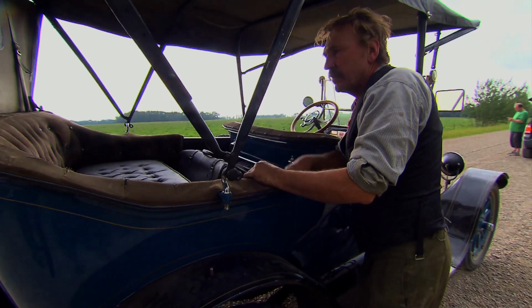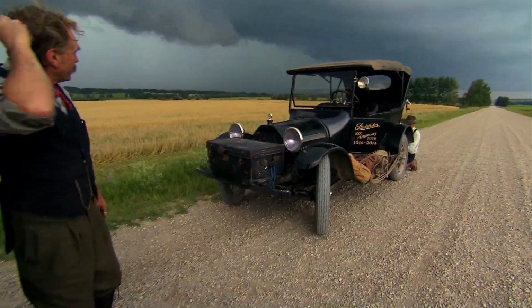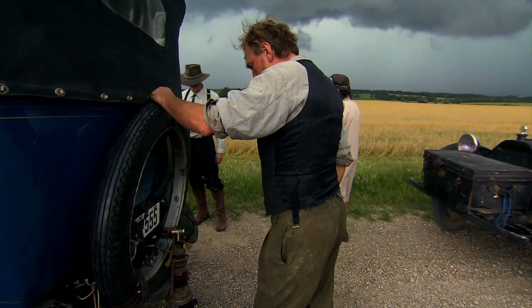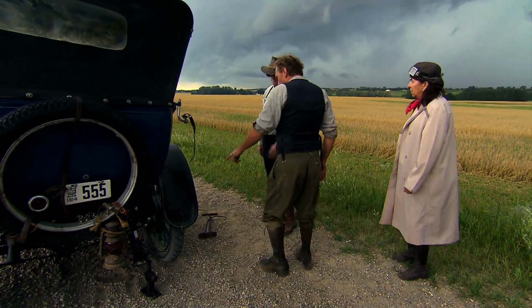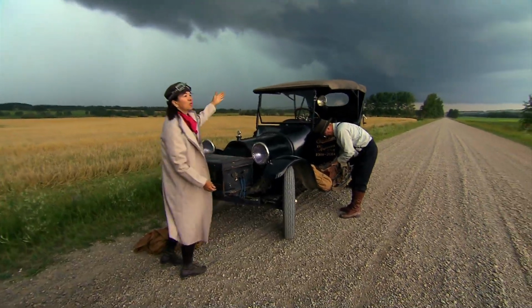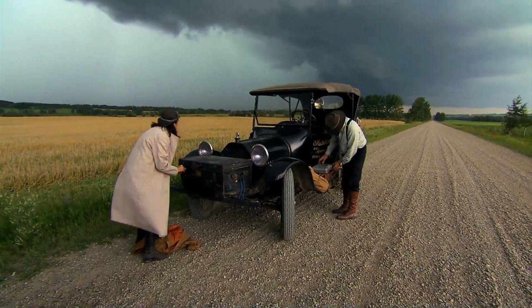Well, in the old days, they got flats every 20 miles. We're getting close to that record. Can we do that in 20 minutes? We can do that. Do you want to do that here? Well, where else can you do it? How long would it take to pull this tube out of here? Probably half hour. Get her jacked up and off the thing. Well, that won't take a half hour. That would only take like 15 minutes. The gods are angry with you. It might go past us. You never know. Oh yeah, it's gonna go right by. It's not gonna hit us.